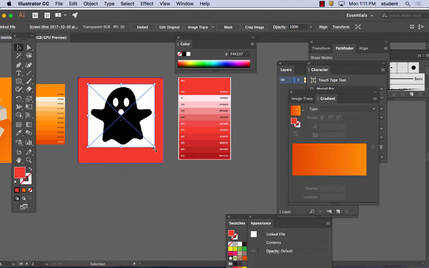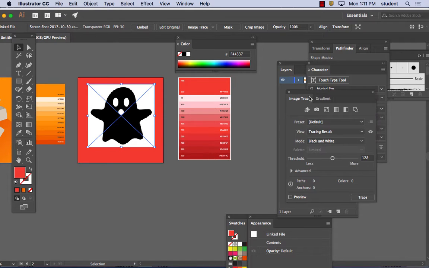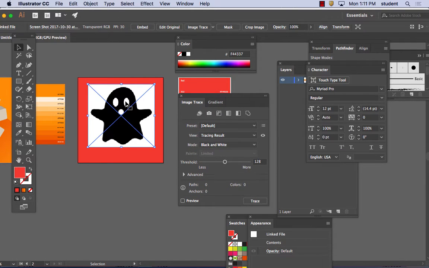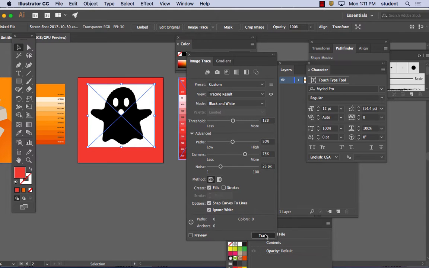Okay, so we want to make this into an object. What do we use? No. Image trace, right? So to do the image trace is under the pop-up window. Image trace. And we want to get rid of the white part, so we're going to use what? Under advanced, ignore white. Right here, ignore white. And then we got trace.